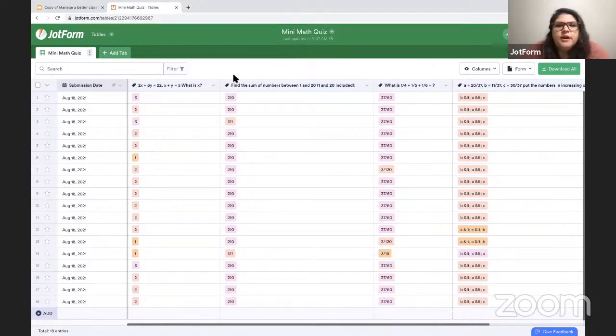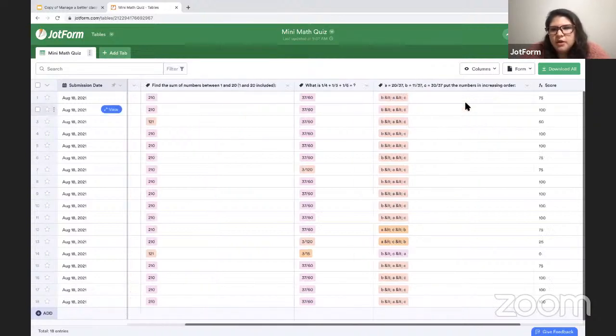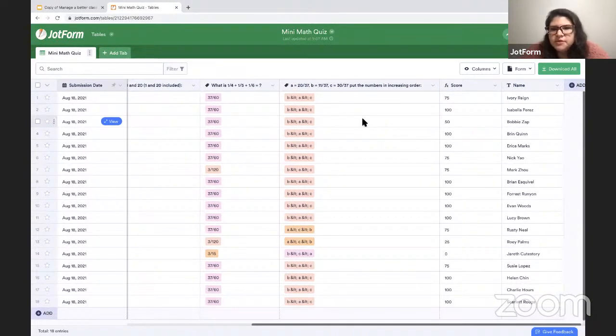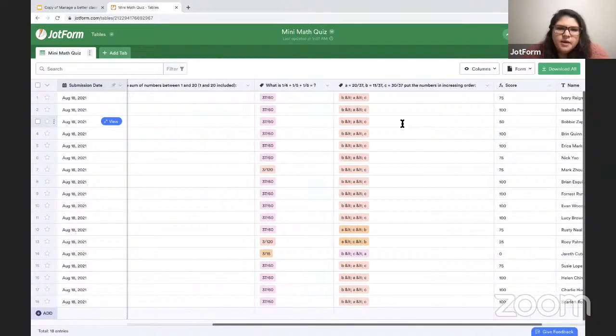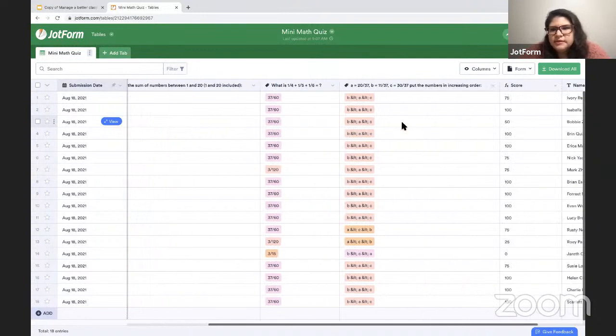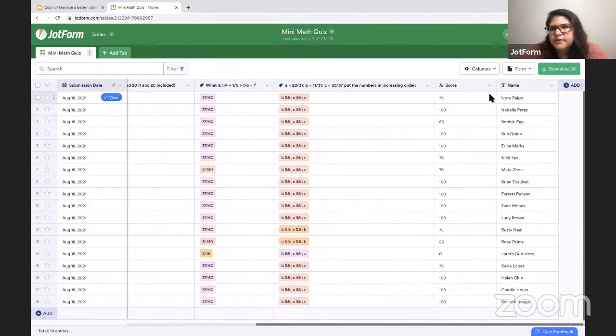The table is created with one column for each question, which you can see here, all the way through the score and the student's name. And as people respond, so students submit their quizzes in this case, each row will be their response. So here you can get a glimpse of how students did overall. You can see individual responses, you can see individual scores. And this is just a really nice way for you to be able to keep track of how students are doing. You can also filter or sort this, whatever you need to do to make it an interactive workspace for you.